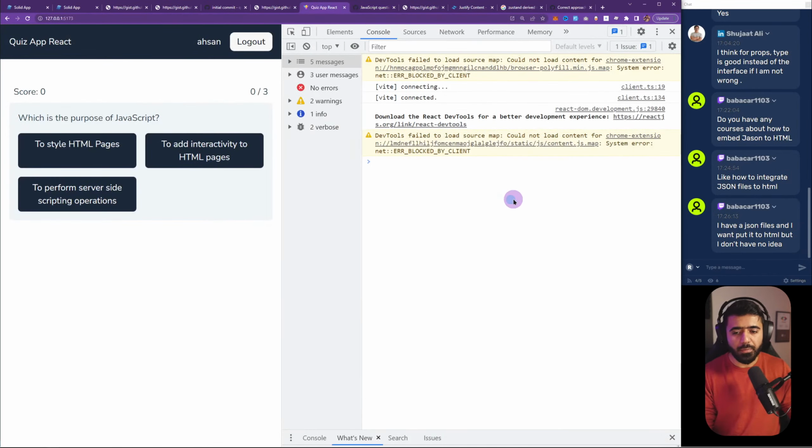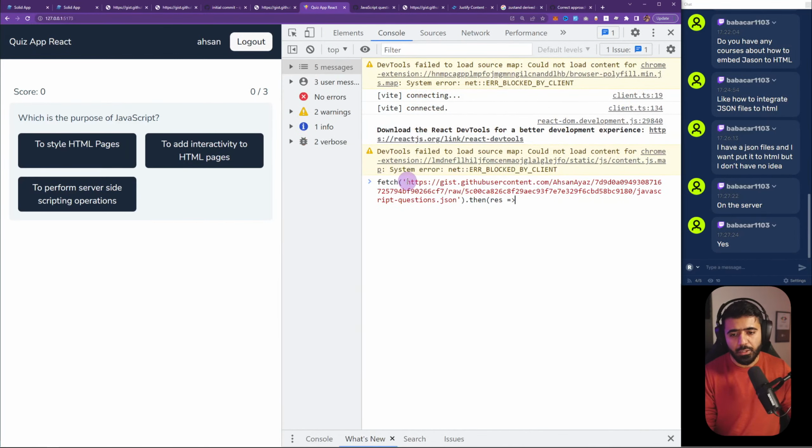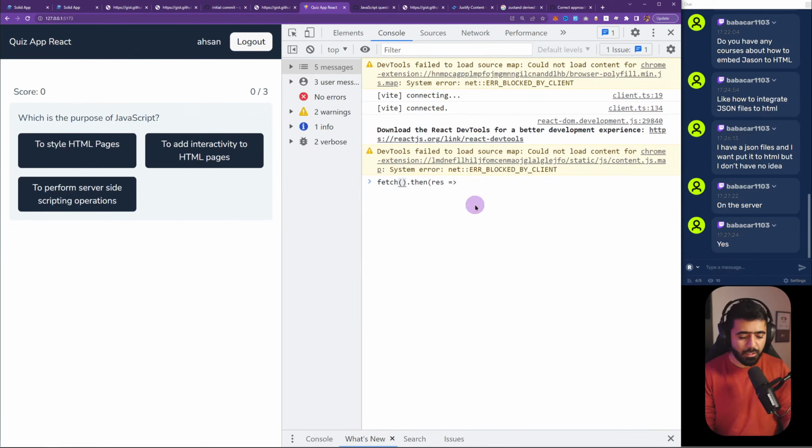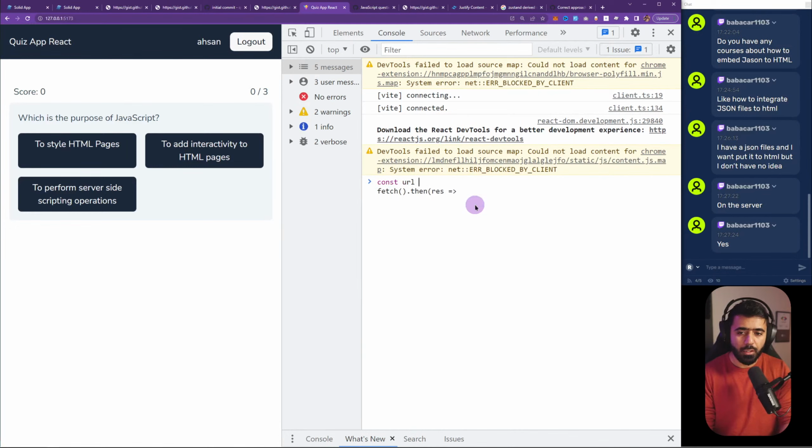For example, you could do something like fetch, and here, for example, yeah, you can put a link here from the front end, do fetch dot, then you get a response, then you send back. I'm gonna zoom in a bit so you can see. So fetch URL. Let's give this a URL const. URL equals, this is your URL.